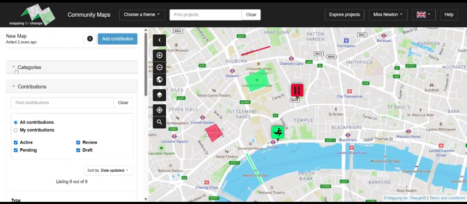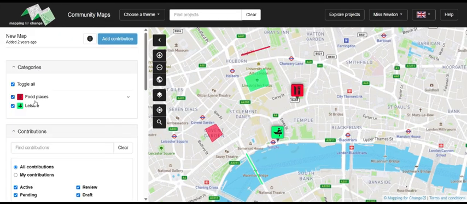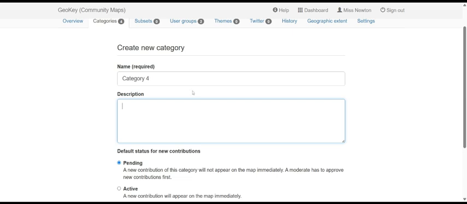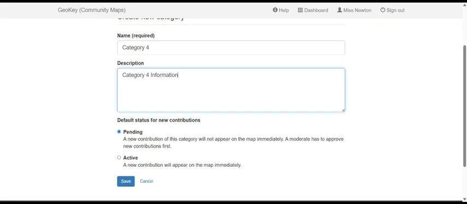When we refer to categories, these are the groupings that map users will see on the map legend, with its associated icon, which will enable them to understand the type of information contained within the map and where they can add new contributions. It is required to add a name for your category. You can include a description if you wish. Descriptions enable map users to understand the type of information that is being gathered for a given category.